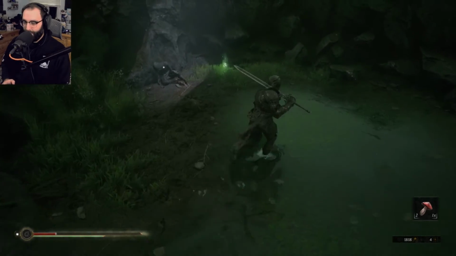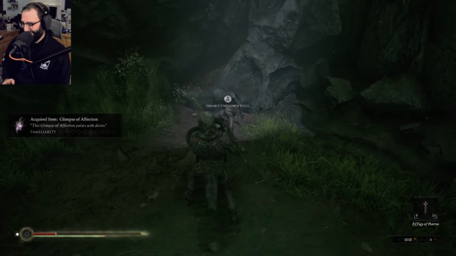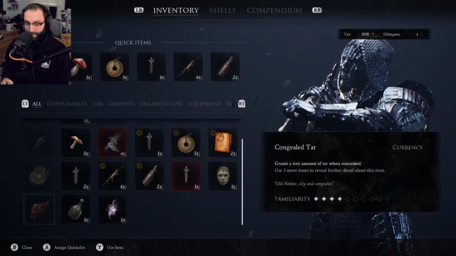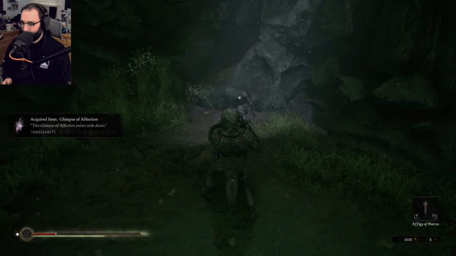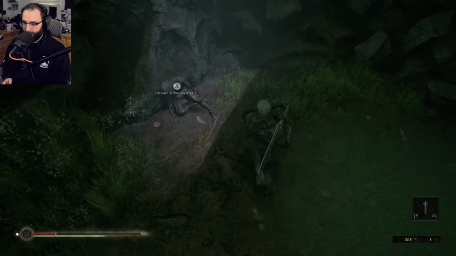I honestly thought that he was gonna kill us. I honestly thought that. But surprisingly, we did it. We now have our fourth and final shell. Let me go ahead and use this to get some more glimpses because we need those for upgrades. Let's go ahead and get our fourth and final shell here.